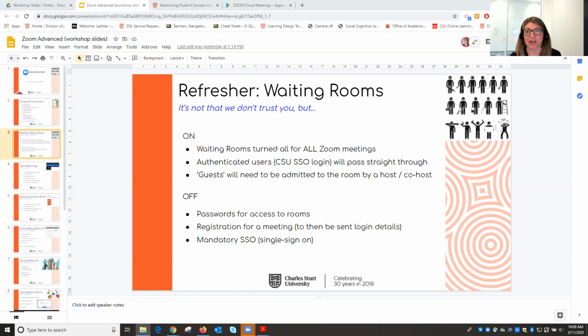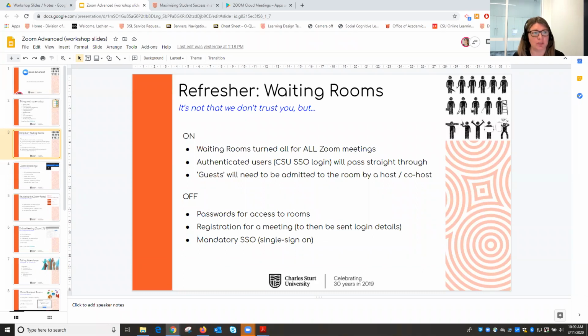If you came in through the waiting room, you can see that it's just a dark area that you sit in waiting to be accepted into the main room. Sometimes it can cause confusion if you're not quite sure why you're in a waiting room or how you got there. Also, it might be a little hint that maybe you do need to go through single sign-on as well. So just keep an eye on those lists of people and participants and where they're going.